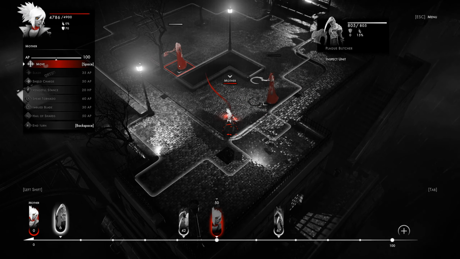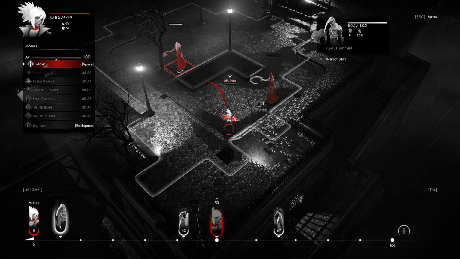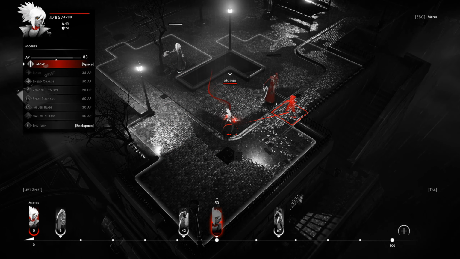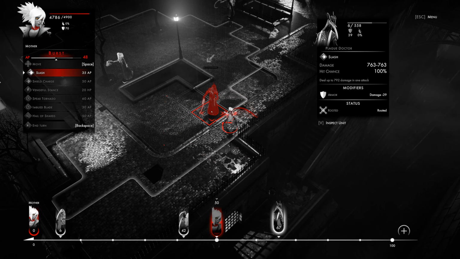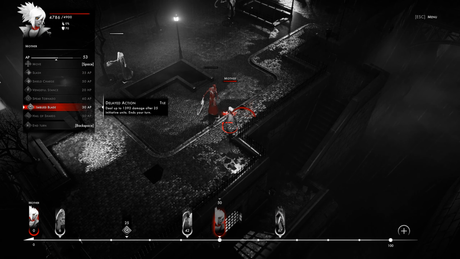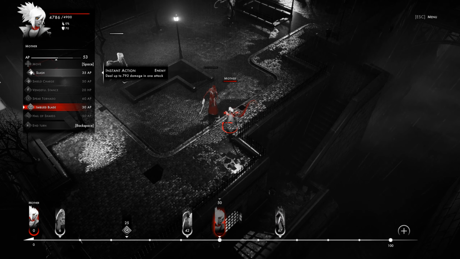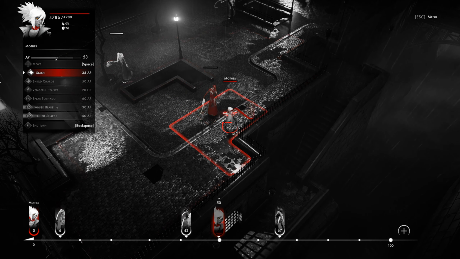So you're going to move. Having a look at the area on the ground, you can see where he could move to. So if we step here, we'll be out of his range. We'll do a slash. In fact, if I do an imbued blade rather than a slash, it is 35. It'll push us into burst if I do that. So we don't want that.